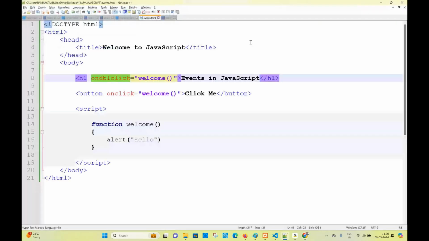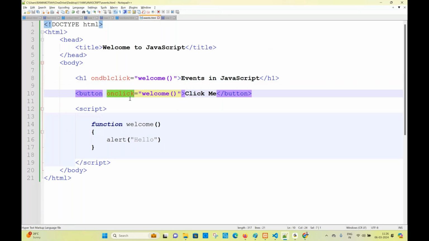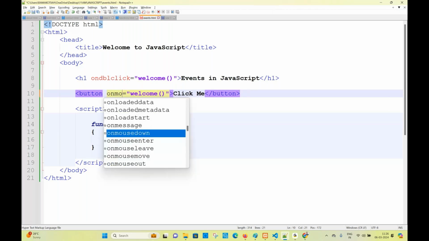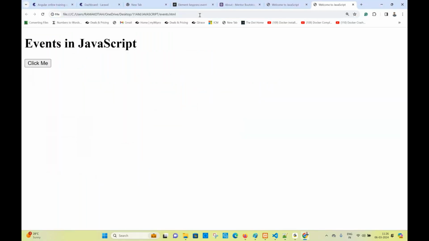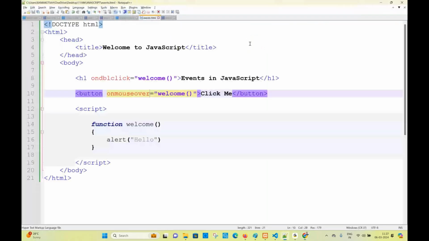Okay, now right. So this is the event, sir. This is onclick, sir. I want to do onmouseover, sir, not onclick. So then what you will do is onmouseover. What is the meaning of onmouseover? You don't need to click it, just take the mouse onto the button. The alert is called. I have not clicked it, and the event is called. Now you see, onmouseout. What is the meaning of onmouseout?